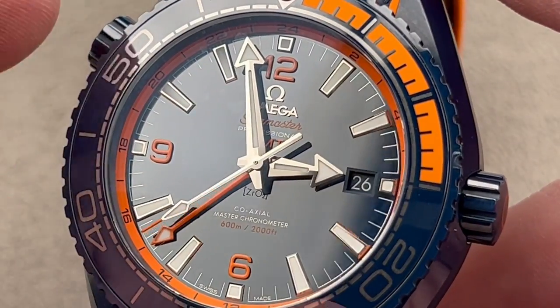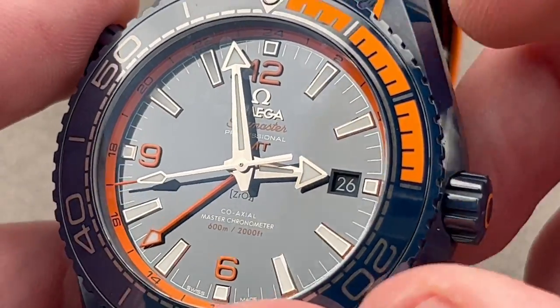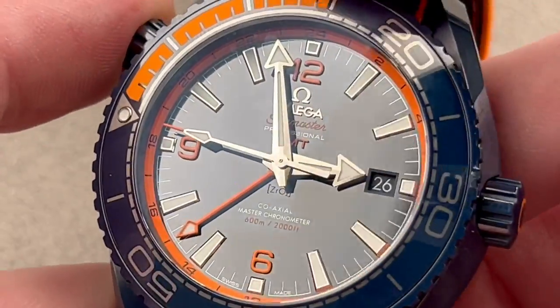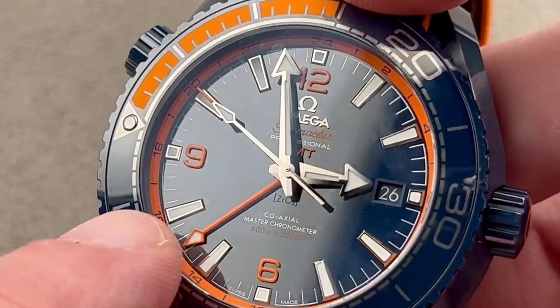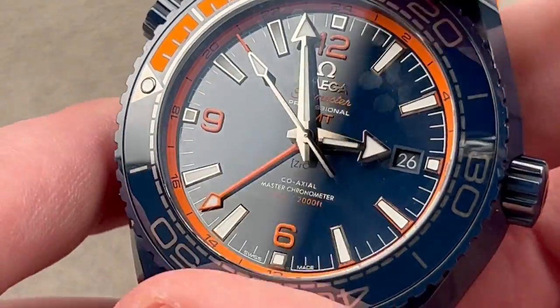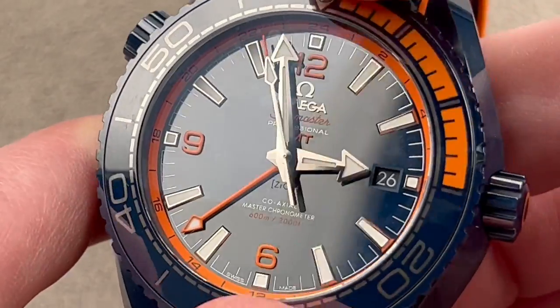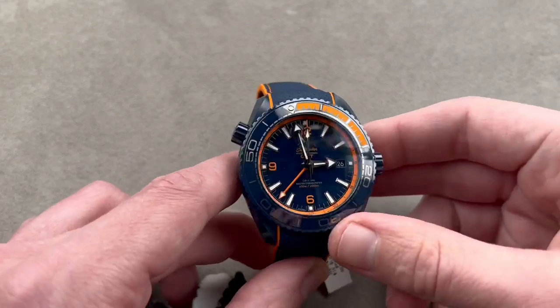We have tri-Arabic numerals, broad arrow minute and hour hands, and a second time zone in 24-hour format. Take note: this is still a dive watch, because although many GMT watches do include GMT bezels, here we read the 24-hour scale off an inner chapter ring and keep the 120-click dive bezel. I'm going to show you what that looks like in the dark right now. This is the Big Blue in the night — easy to see.